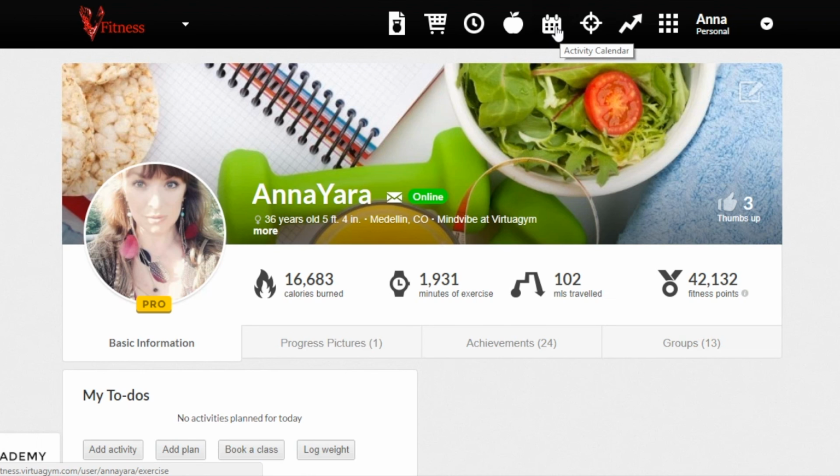Remember, I mentioned that earlier about writing down whether they went for a hike or for a yoga or jogging or any other kind of fitness activity. All of that can be entered into the activity calendar. And of course, things like challenges, which we just looked at now, and their own progress tracking. So all of these things are available to them.